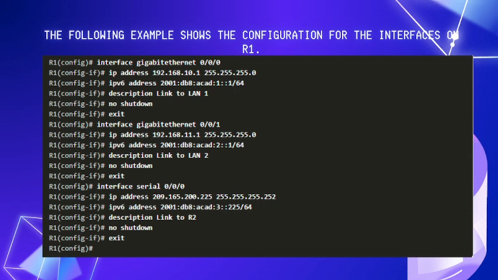It suggests that it is the first Gigabit Ethernet interface on the first line card or module in a particular slot. So this is the code of how you configure the interfaces on R1.